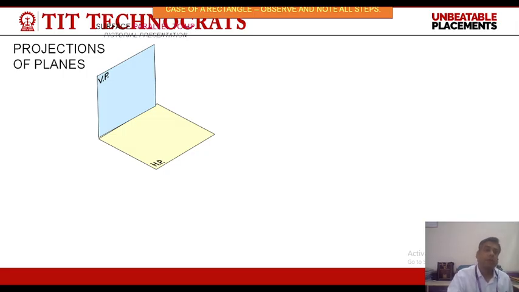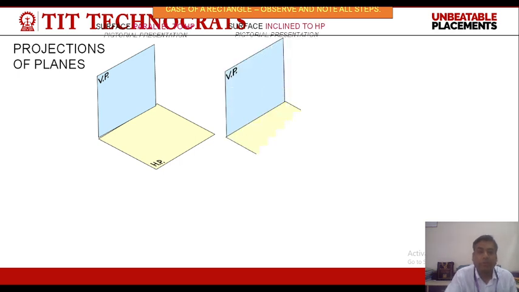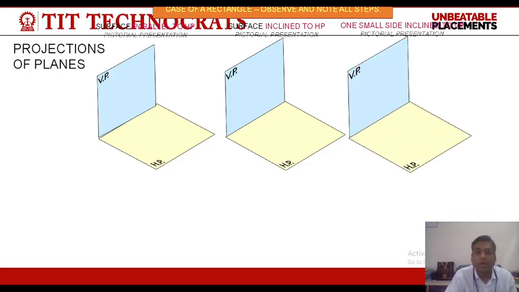To explain plane, when we say that the line is inclined to HP and VP, in that case, we consider the length of the line. While in case of planes, when we say draw the projection of a plane, it means there are two dimensions. One is the side of the plane and the other is the surface area of the plane. So, when we say that a plane is perpendicular to any reference plane, it means the surface area of the plane is perpendicular to that reference plane.